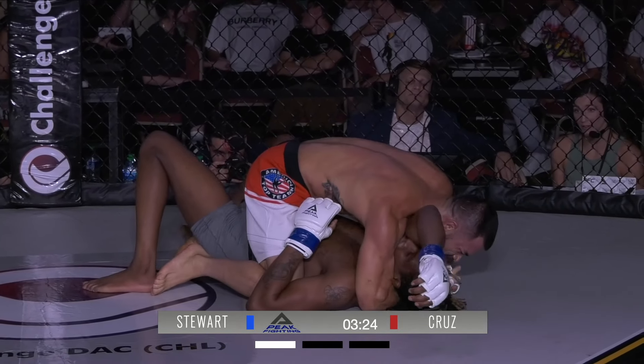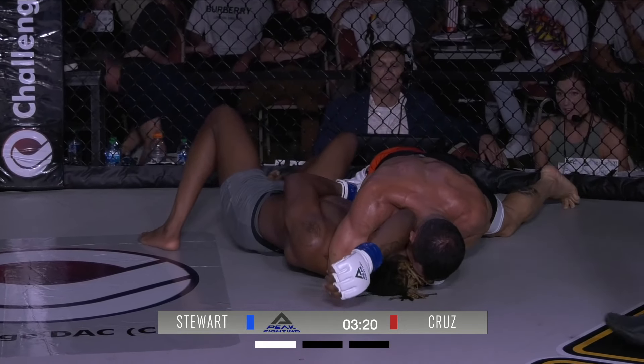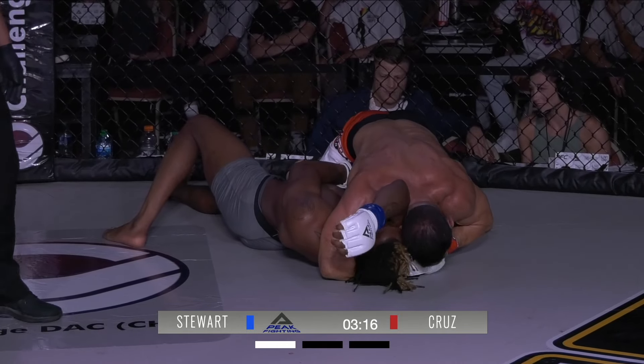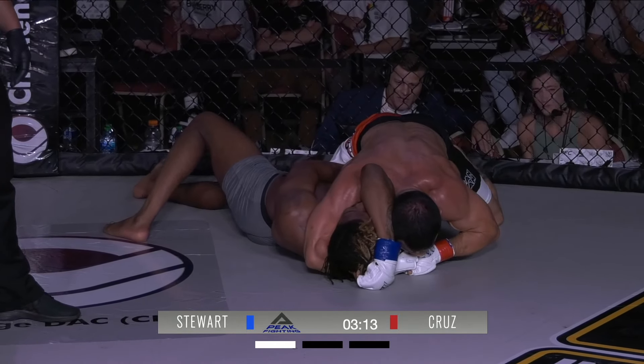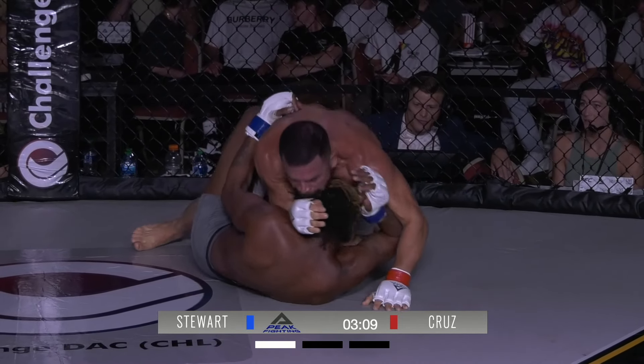Looking for the arm triangle — he's now looking for the head and arm. Scooping off to the side, seat belt's out. This is very technical. Big squeeze — he might have it. It's very tight. Roderick looks to be trying to frame that hip, but I don't know that the opposite arm's going to be enough pressure. He is answering that phone. Back to half guard.